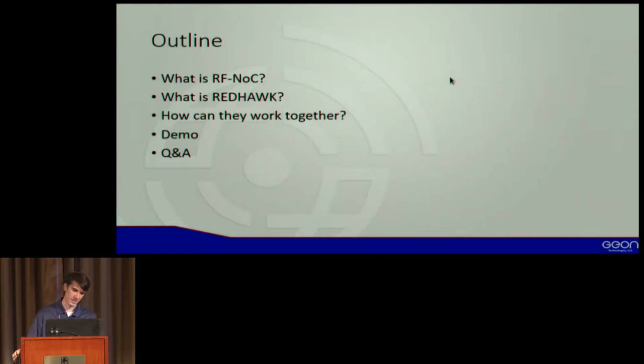So what am I going to talk about today? I was going to talk about what RF-NoC is. It seems like everybody has a pretty good understanding of that, so I'm only going to cover the main points that are important to what I'm showing you today. Then I'm going to talk a little bit more about what REDHAWK is, what problems it solves, what it gets you, et cetera. Then there's a couple of different integration patterns you can use for FPGAs and REDHAWK, and I'll explain both of those before demonstrating what I actually built using one of the integration patterns. And then I'll open up the floor for some questions.